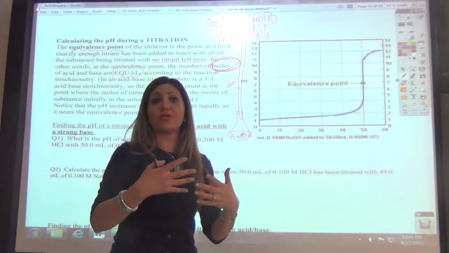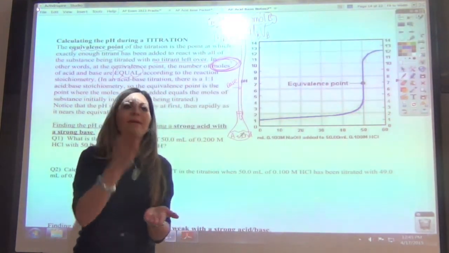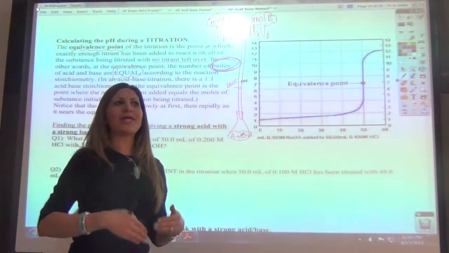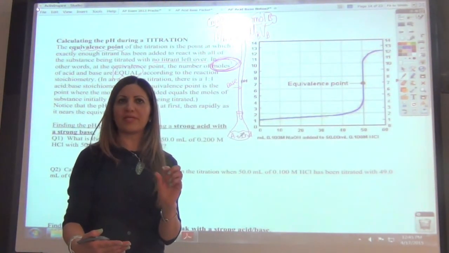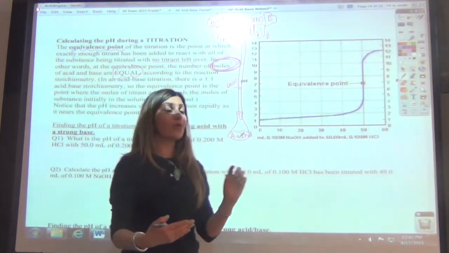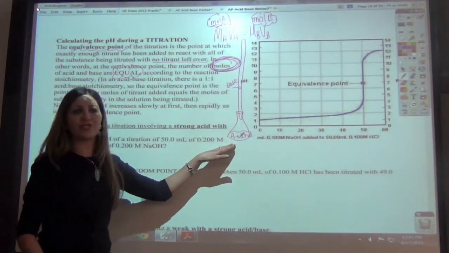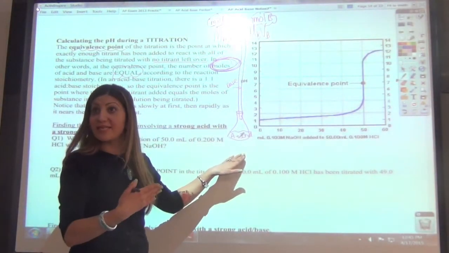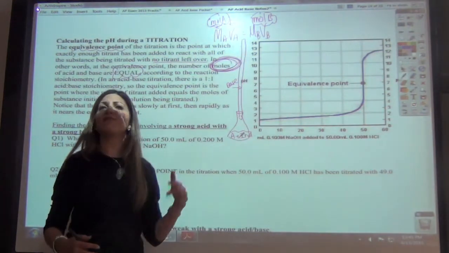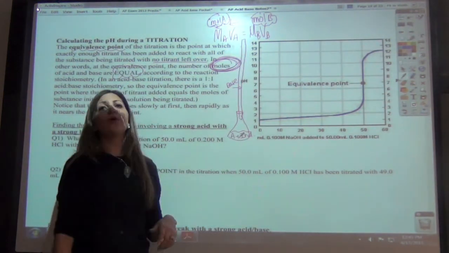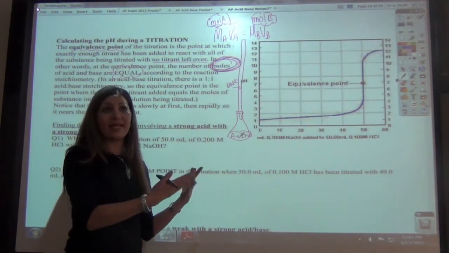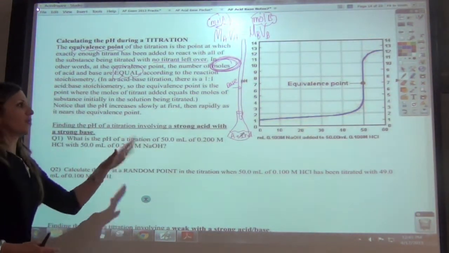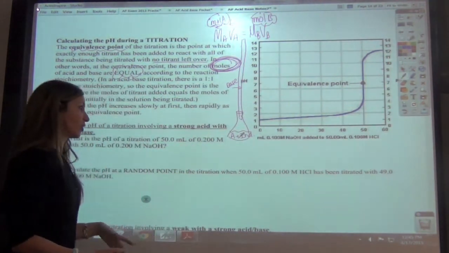Once your moles are equal, you can say that at that point my moles are equal, but you have to be careful, because if you surpass that and you've already had this color change... that's why it's really important that when you do a titration, you want to be within drops of having that color change, because otherwise you've dropped too much what? Base into there, right? And now you have an excess of base, and your pH would actually be more basic than neutral, okay, if you had a strong acid and a strong base. So that's the whole idea of the way that the indicator works.